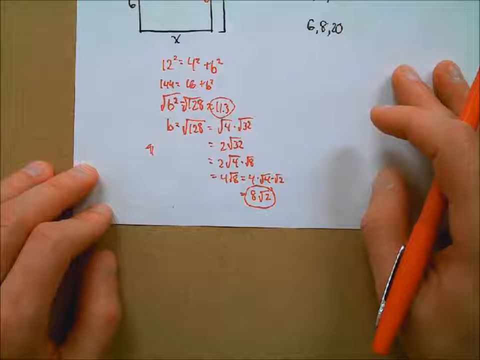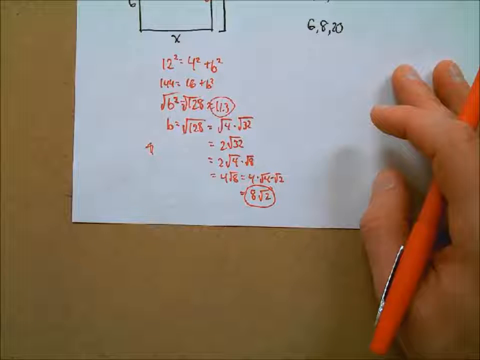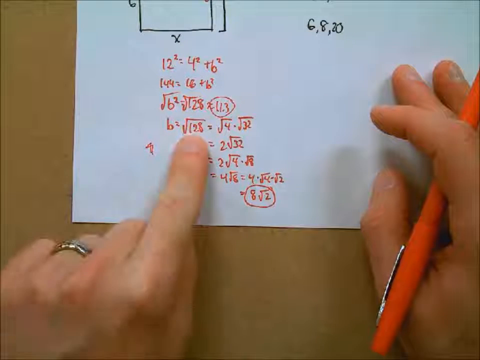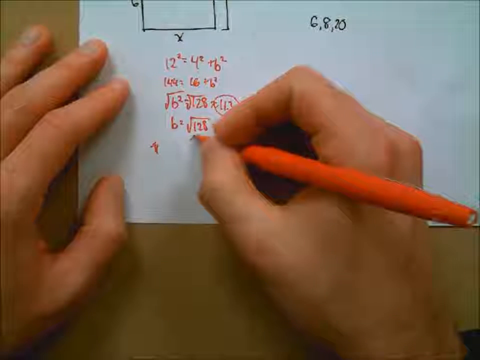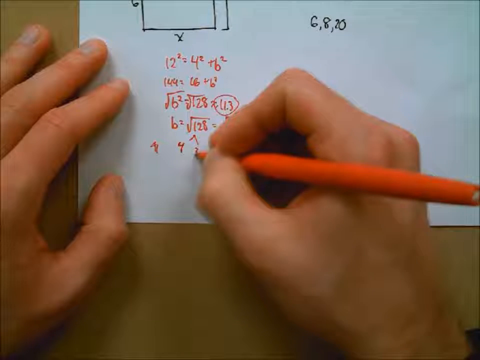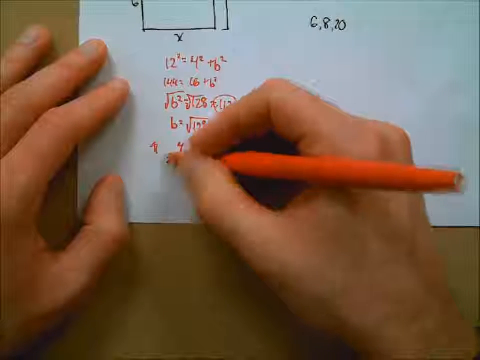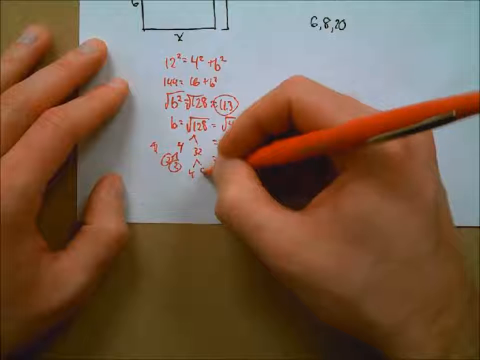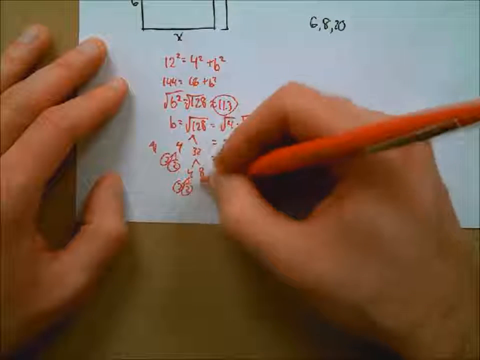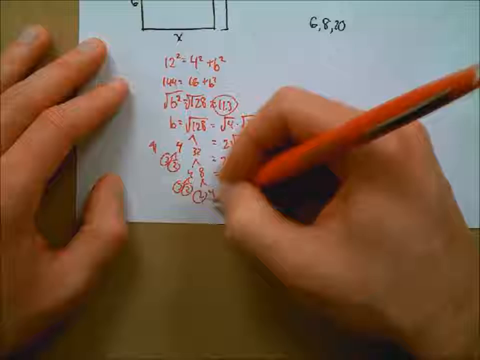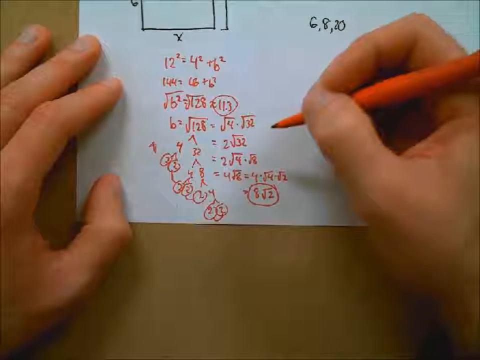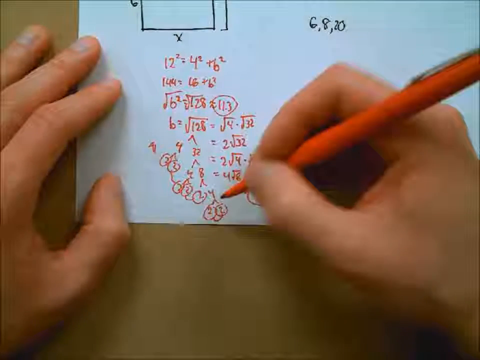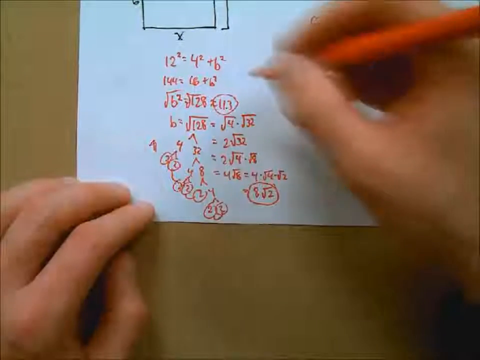Yes, Madison. You got 7 times the square root of 2? Well, how did you divide up your 128? I did 128, 4, 32. Okay, you did a factor tree. 4 and 32. 4 gets 2 twos. 32 gets 4 and 8. 4 also is 2 and 2, and the 8 gets 2 and 4. And then the 4 gets 2 and 2. Okay, so I see 1, 2, 3 pairs of 2s. So that's going to be, let's see, I'm going to run out of space here, I'll do it right here.